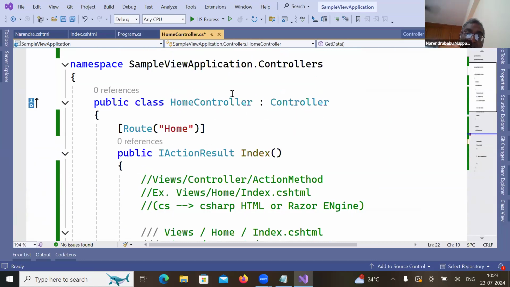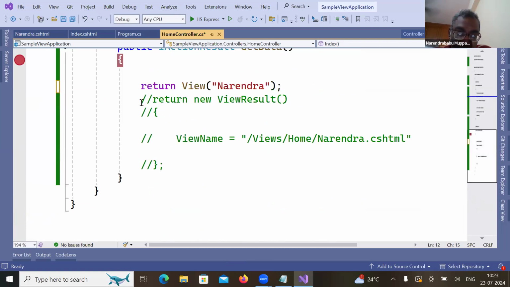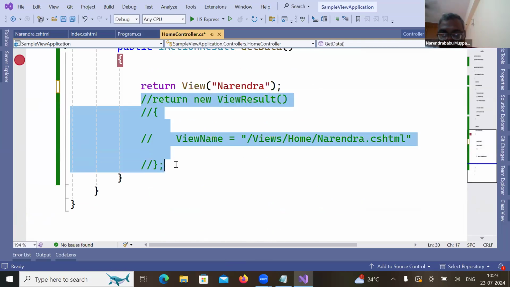This is called MVC. Typically, how the architecture will work, we'll discuss tomorrow. How the call will happen, what mechanism we can use, everything will be discussed by tomorrow. Got it? Anybody have any questions?